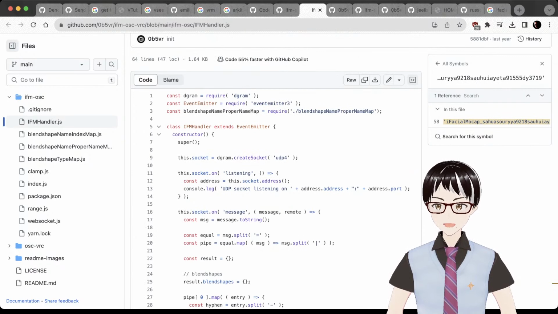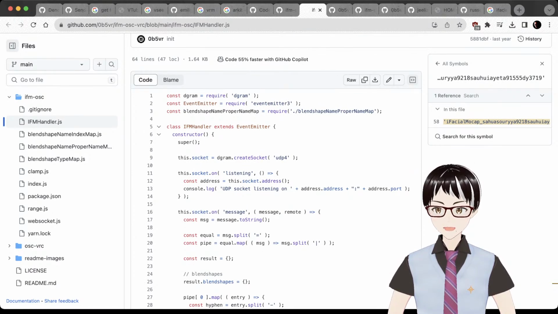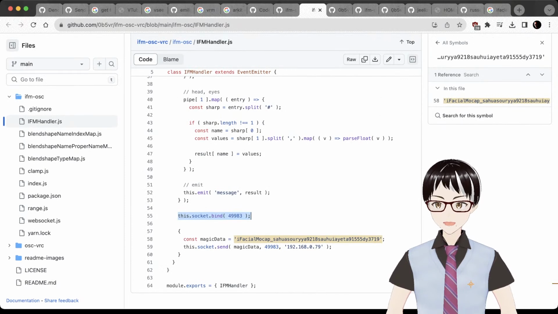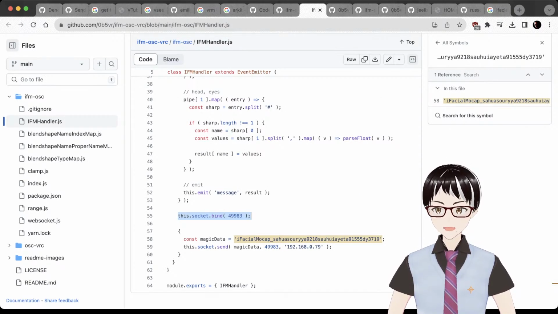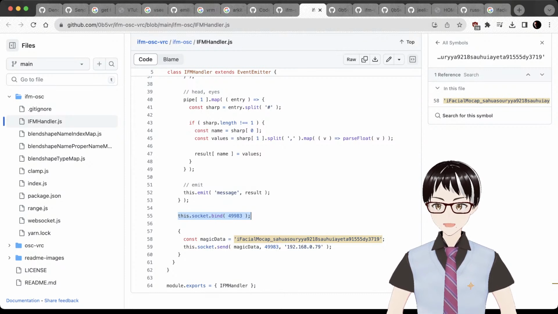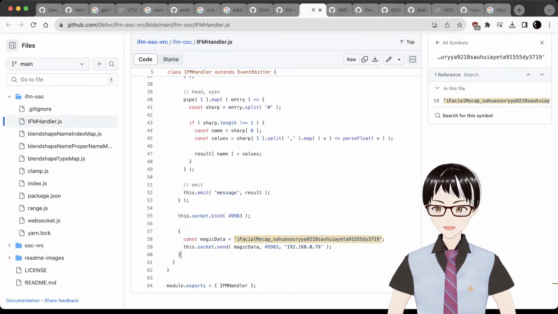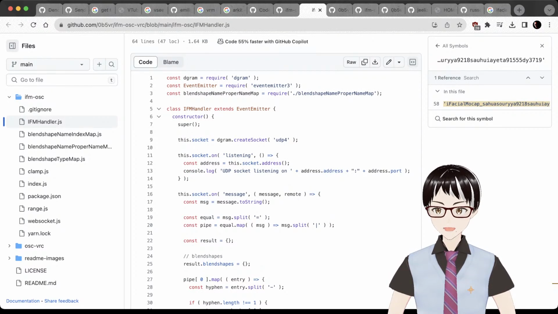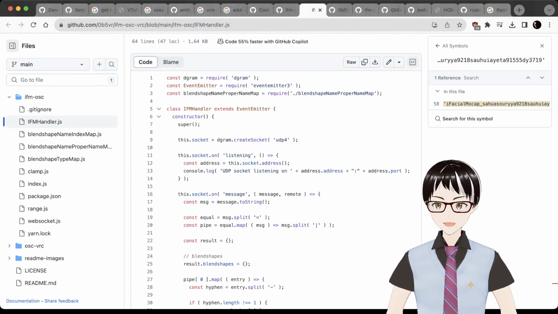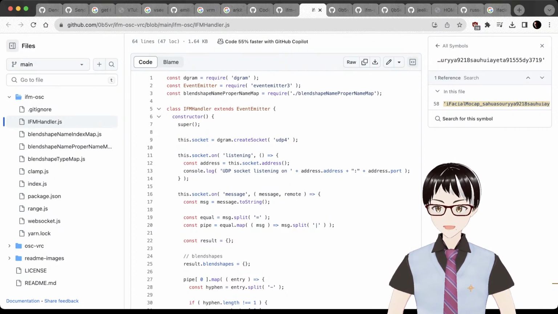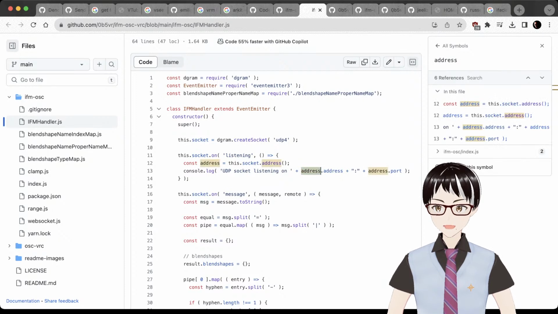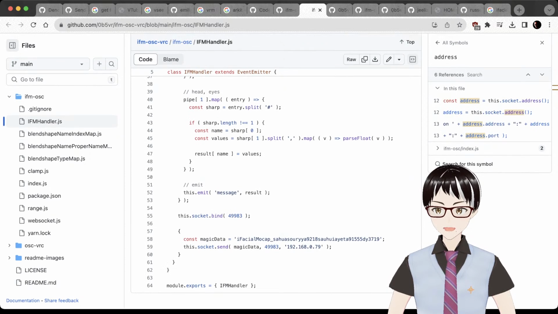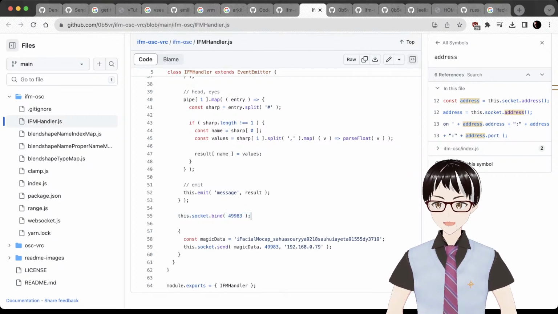We are listening to an address and port, and we're binding that to a local port, and we're sending this information to this local port, which I'm guessing, this socket address. Okay, but we are binding.